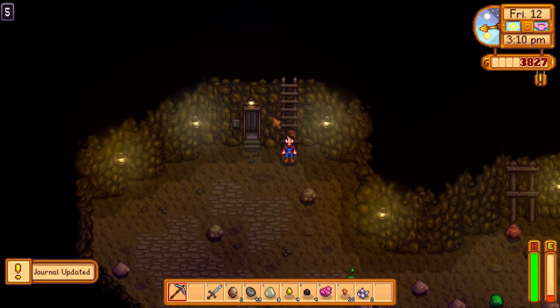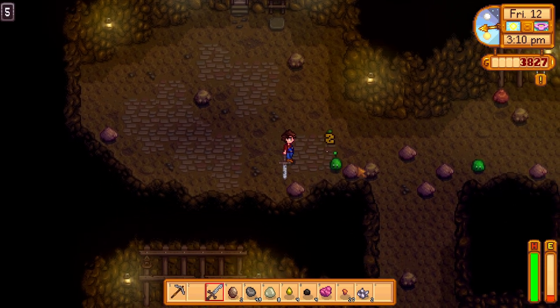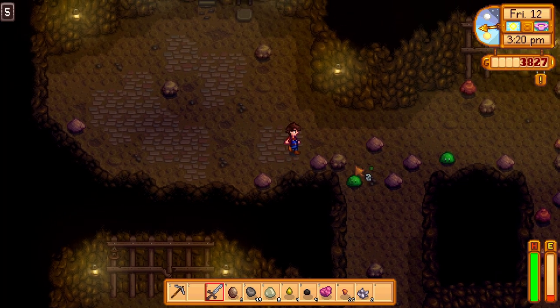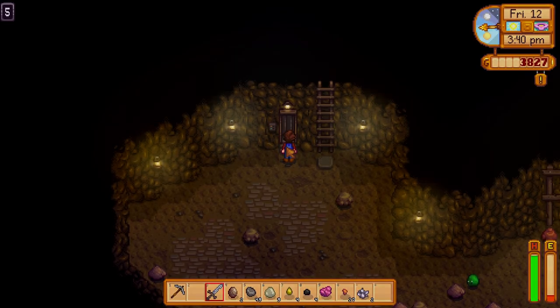27. But we got to level 5. That means we could take the elevator straight down. We don't have to go through 1 through 4 anymore. We could just skip straight to 5. We are getting extremely exhausted, so we are actually just going to go home.